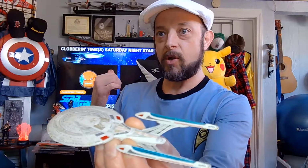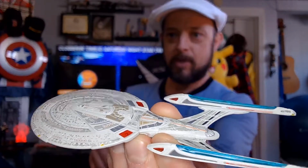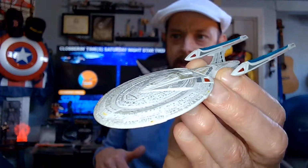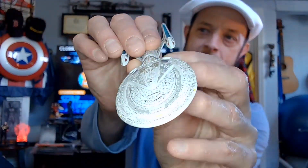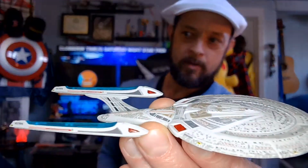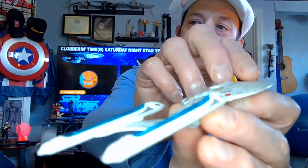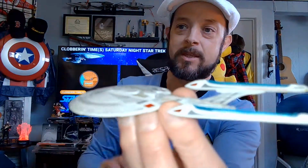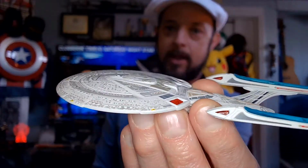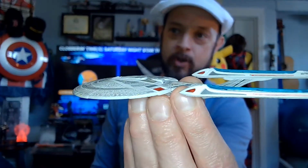And you'll notice right behind me too, I usually have a Starfield for Star Trek. This is my friends Clobber and Time and R.M. Briggs. They do a Saturday night Star Trek show, and they've been doing it for a while now. They've covered the original series, the animated series, and all the original Star Trek movies, and now they're on to the Next Generation. Then they'll do the Next Gen movies, Deep Space Nine, Voyager, and finally Enterprise. It's called the 735 Club, and it's all the real Trek.